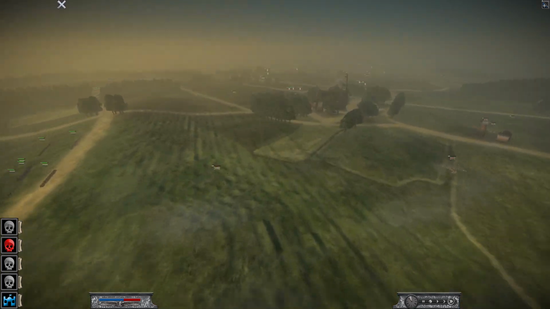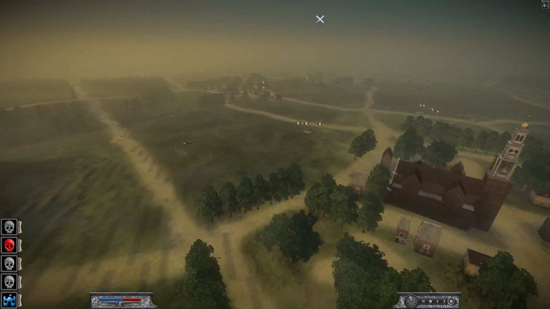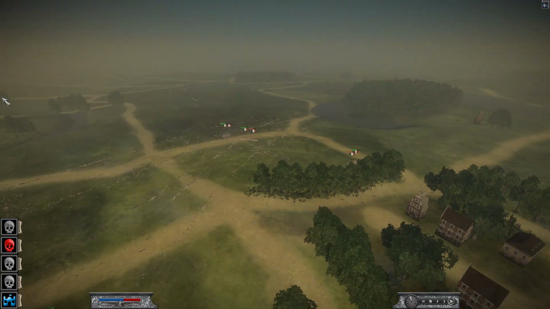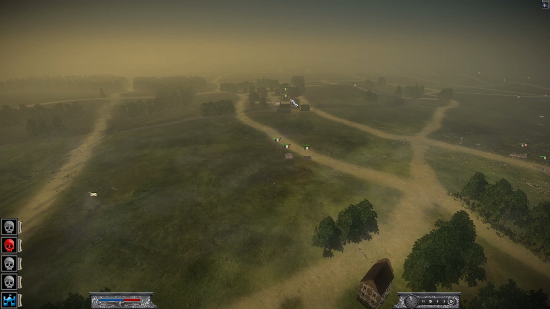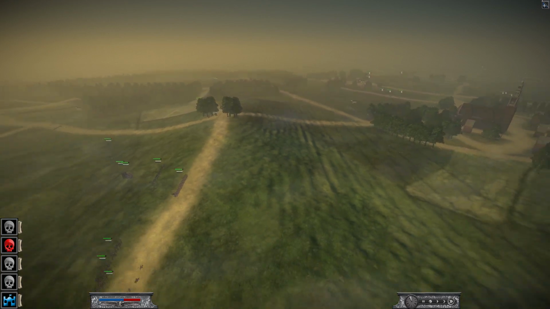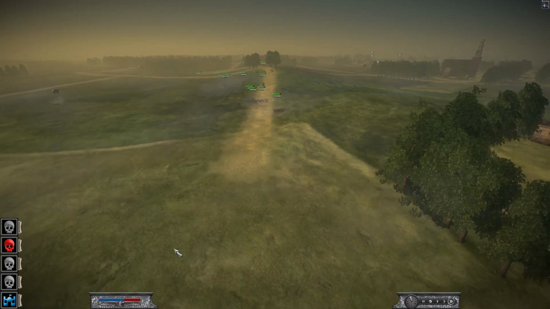Other things that we learned: positioning is important, the trees and being around the house, having cover, having the general next to you. A lot of times with cav charges, you want to have a general with your cav. This is what's left of my army. You have a cav unit there, you're definitely going to win. Take the roads if you want to get somewhere, you get there much faster.